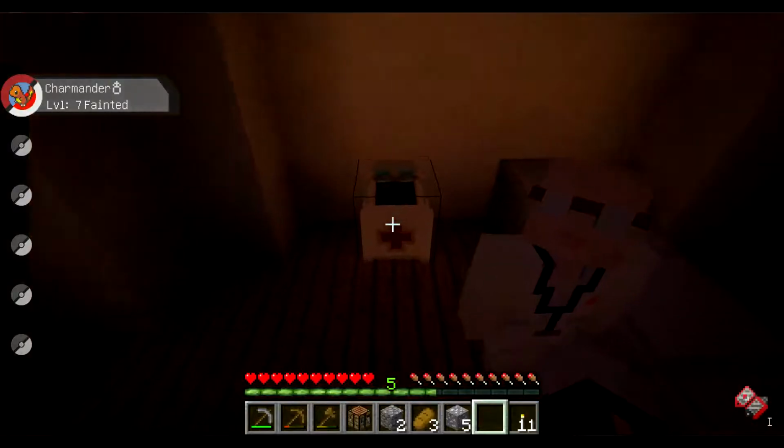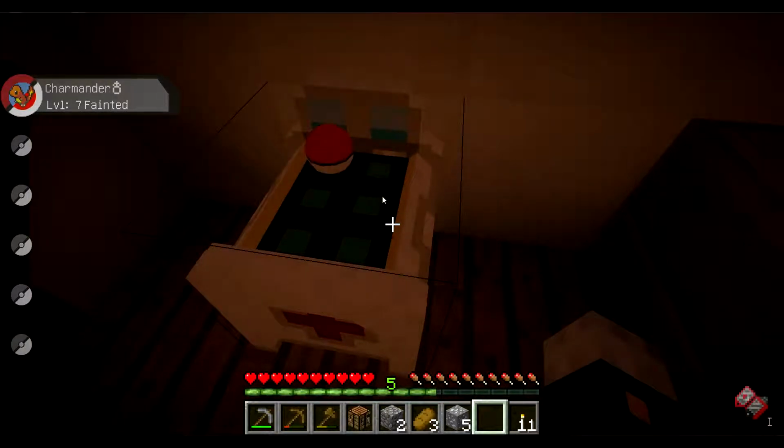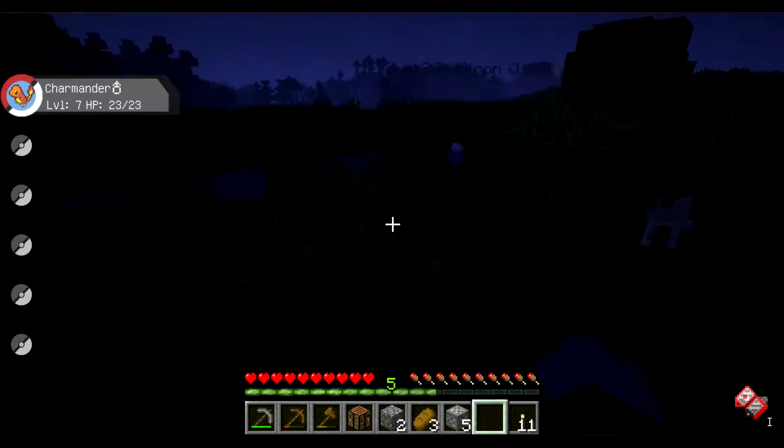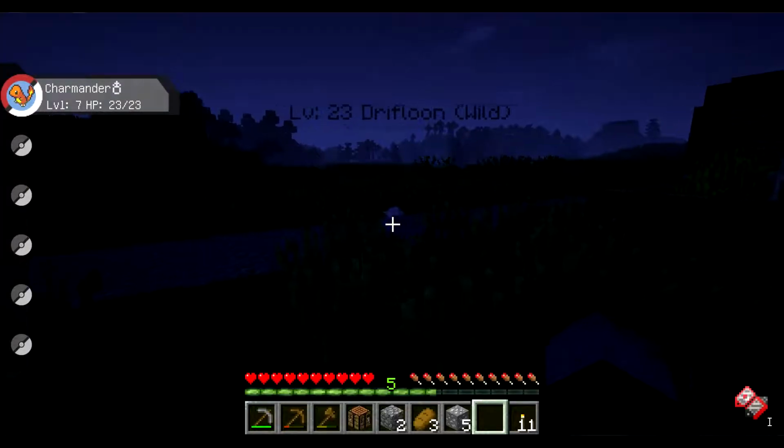Words I'm looking for. Okay, how do I use this thing? Right click. There we go. What's this? What is this? It was a Meowth. It's level 17 though. I don't know. A Drifloom.